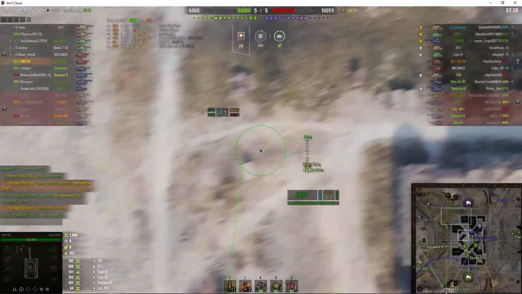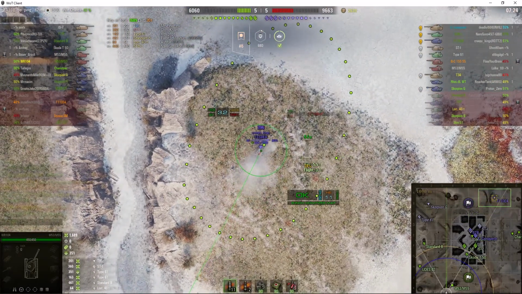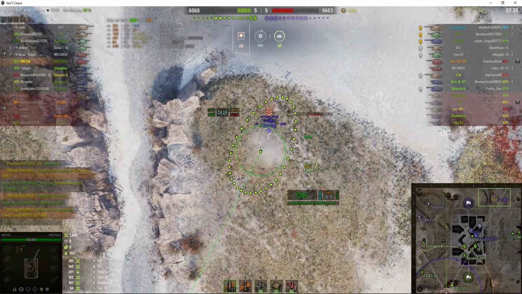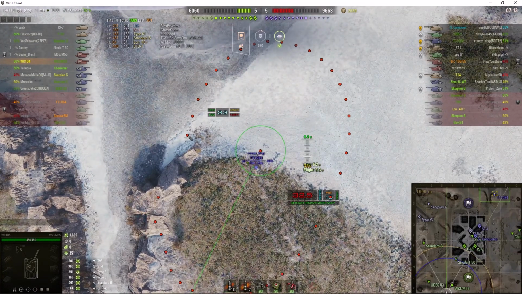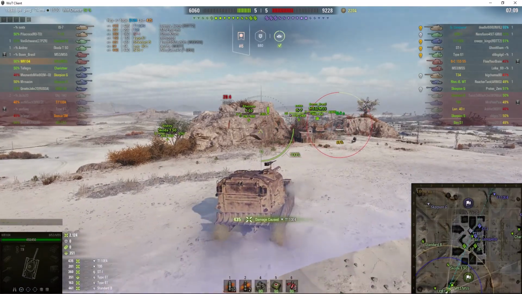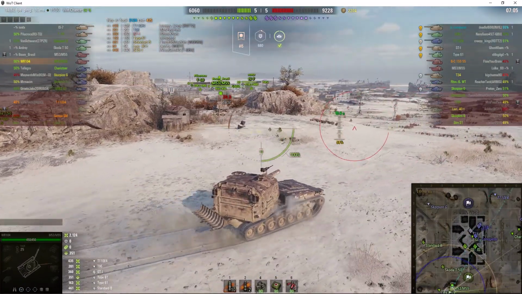Now he's got a couple of targets to fire at, but he's now going for the T110E4. He's just taking a shot and pulling back. He's marked him as target and lining up the shot. Looks about right, rounds out. Long flight time for the shell. Direct hit, 435. Good estimation of where he would be when the shell arrived.